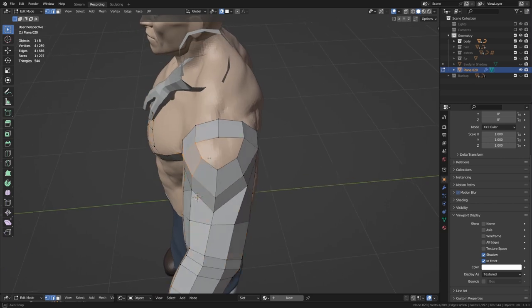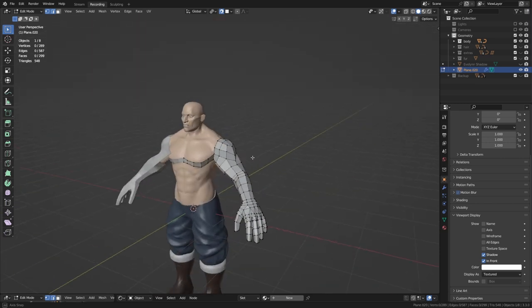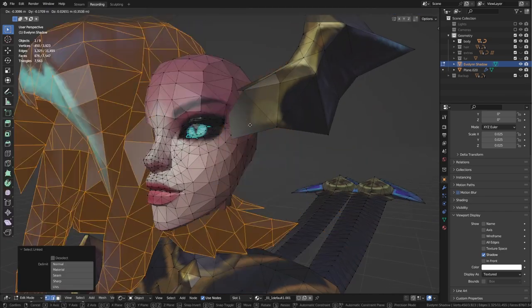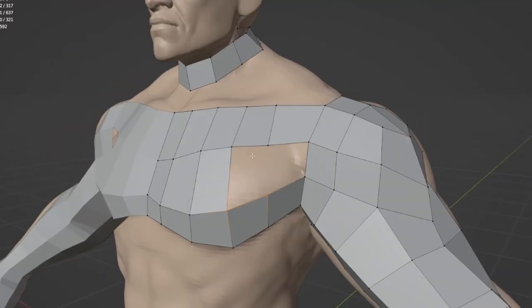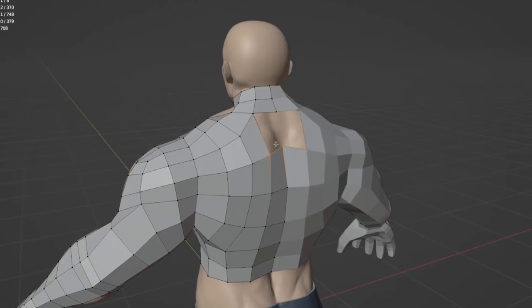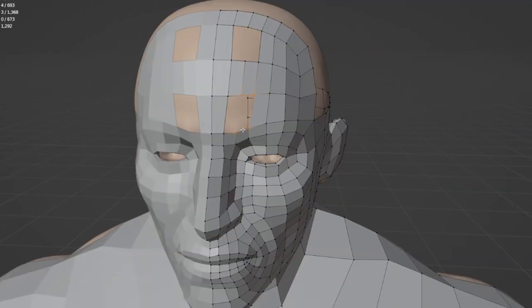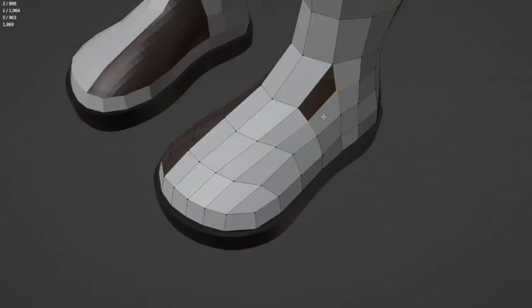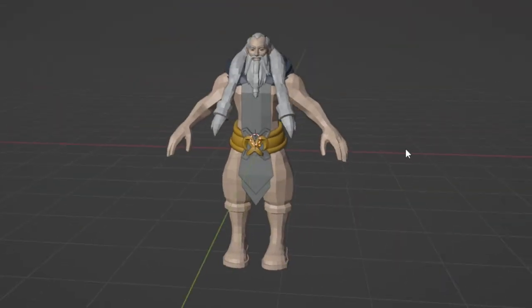This process can look very different depending on the type of game you're working on, so I grabbed an in-game model of Evelyn, one of the game's characters, to copy the important areas of geometry. As I said before, this process takes a long time and is very boring, so I actually bought a few add-ons that speed up this process for my usual projects. But for this one, I will not use any of those because, you know, that would be cheating. Okay, the model is clean and ready to be unwrapped.